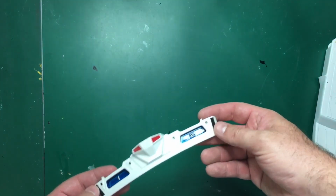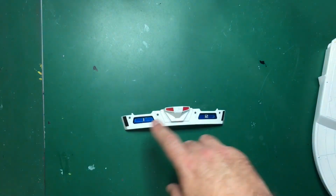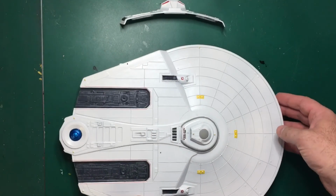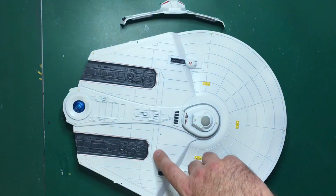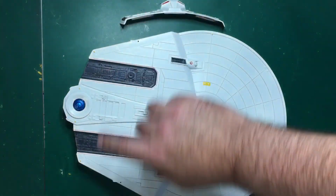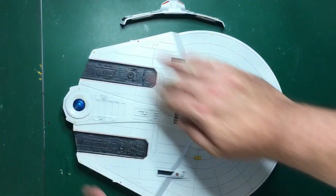We are working on the rear end of the Reliant, the 1/537 scale Reliant. I did some detail painting and got a couple of the decals on and ready to go. I also did some detail painting on the saucer. We've got the phaser banks and some of these pieces back here, including the decal. The reason I'm doing that is that when the roll bar has to go on the top, we don't want to have to reach under and try to get all this stuff on.